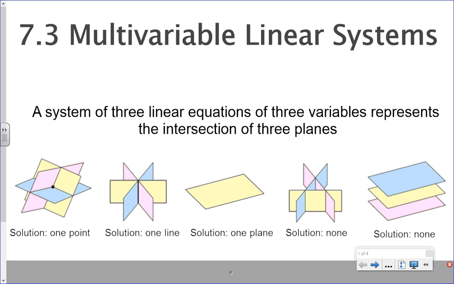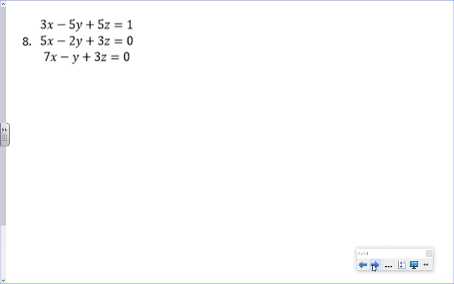So what I want to do is go over number 8 from your worksheet. Let's just go over the process and how to solve this equation. Now, some of you sort of remembered from last year. Some of you, it was tough to call back. So we're just going to all go through it together. What I want you to do is use elimination until you get this down to 2 variables and 2 equations.